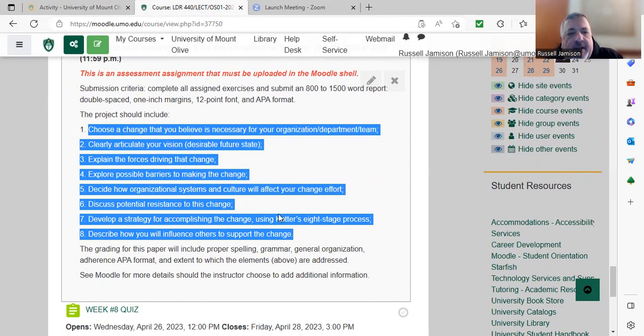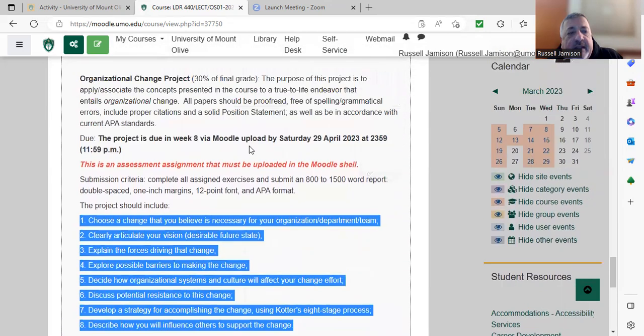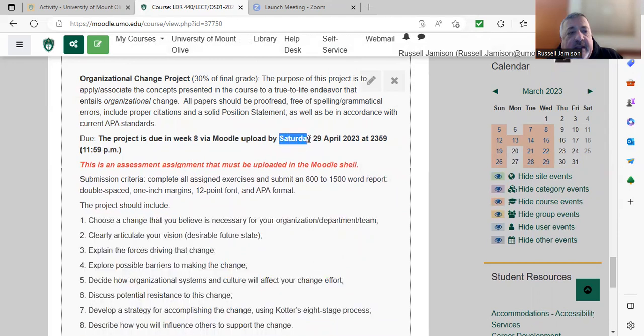So, what is the best change image that one would use Kotter's 8-step process in? Okay. You'll learn that by the time week 8 rolls around, you'll know that, or you will have read about it. Okay. But in this, again, you're going to go through these 8 issues. Again, use paragraph headers. Again, I give you word count. Okay. These papers must be uploaded into Moodle. Again, take a look. These papers are due on Saturday night. Okay. The week 7 personal change project is due Saturday, 21st of April. The week 8 is Saturday, 29 April.